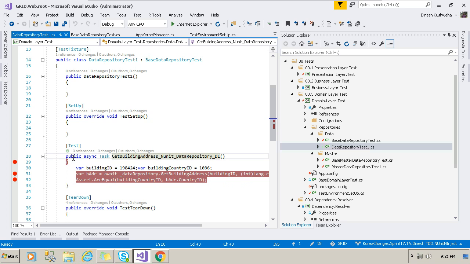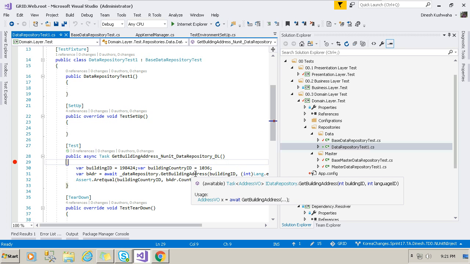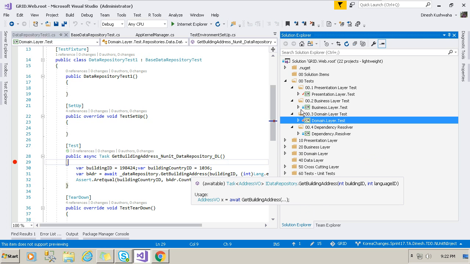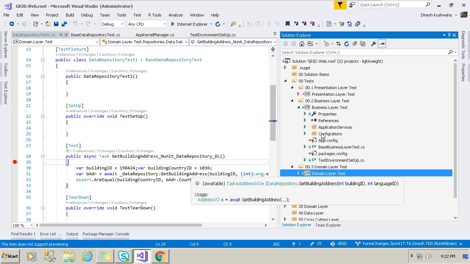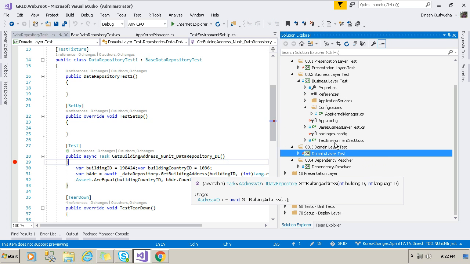So in this way you can write any kind of test. I will show you how we can debug it, but for now I'll leave it, and let's move toward other layers. So this was the domain layer, and in a similar way here you will get configuration, app kernel manager, test environment setup.